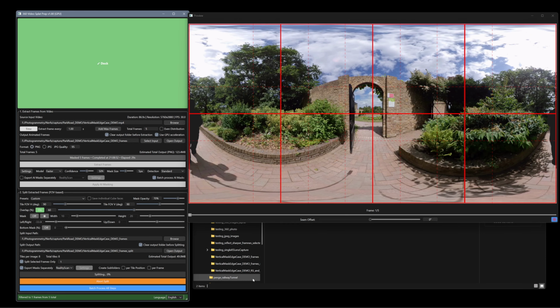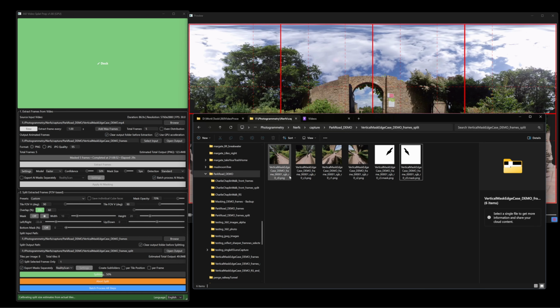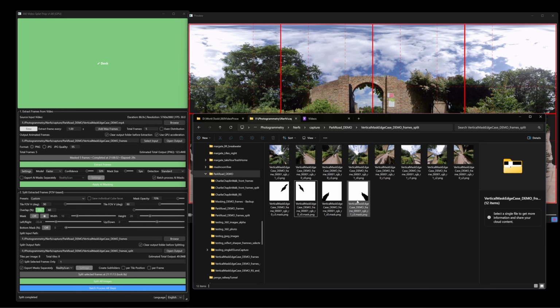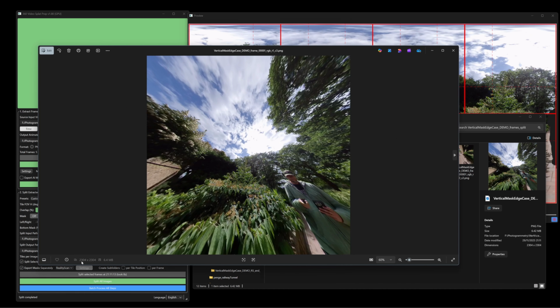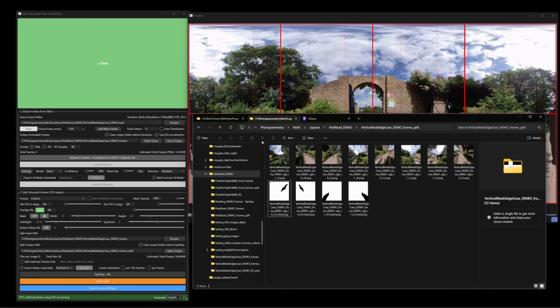So if we just run this now, you'll see I'm only doing 1 frame still, and this will have the mask frames and myself. You can see when I load this up, this is 2304 by 2304, and that's because I've got such a large amount of overlap that it's increasing the sort of focal length of the camera, so it's doing a wider image with more distortion on it. And then we've got the 2 masks in here separately. So if I turn off that, it will then split all the images in one go.